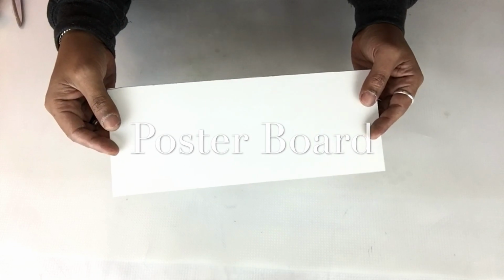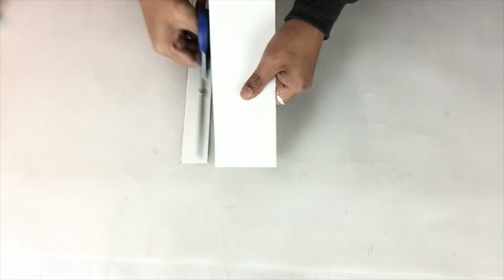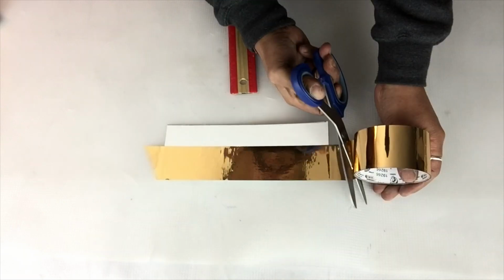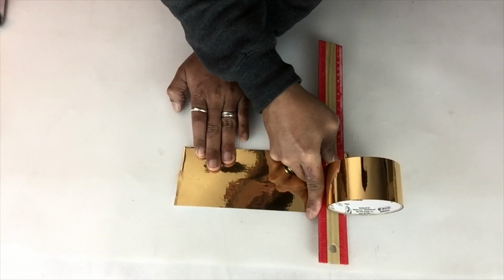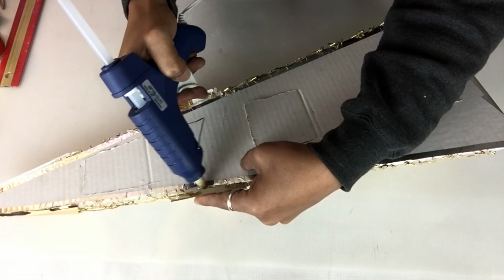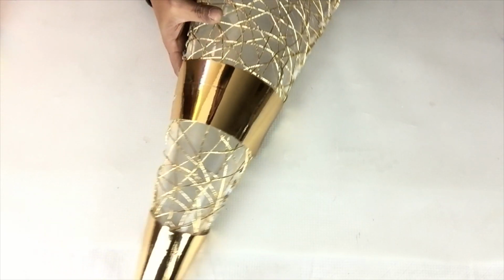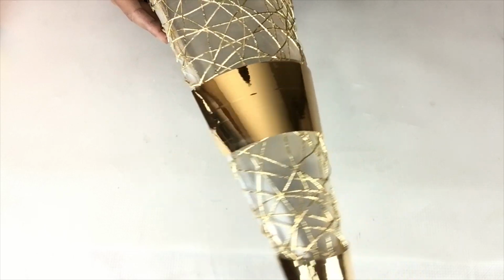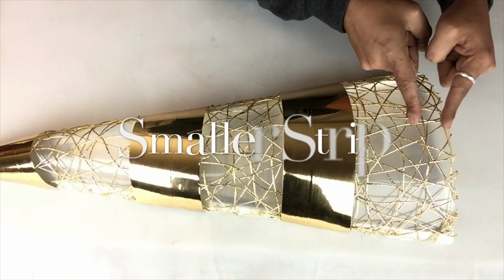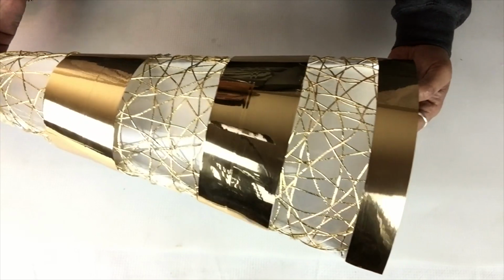Next, I'll be using poster board to measure and cut to the size that I need, and then I'll cover it with gold tape and place it on top of the base in between the empty spaces. On the upper edge, I'll use a strip not so wide. And when placing your strips, be sure not to cover any areas where you'll be placing the touch lights.